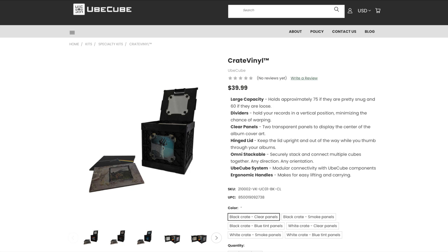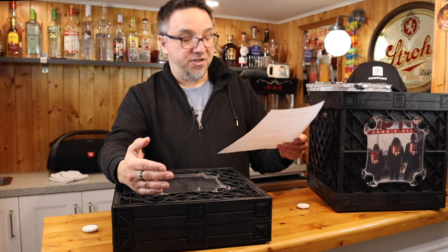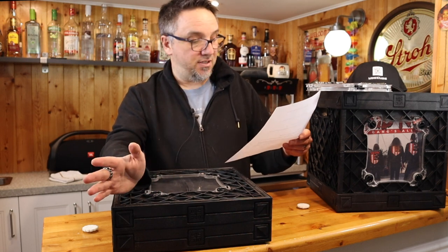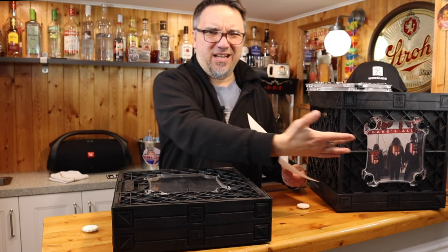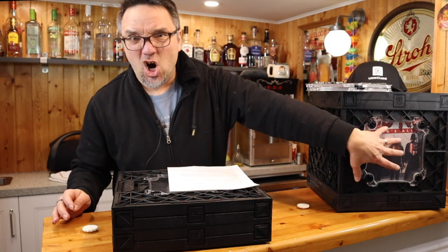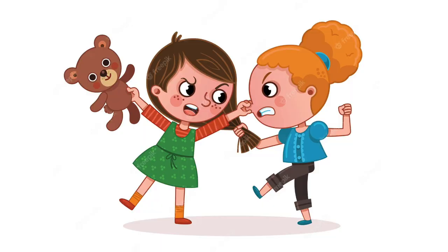They each hold about 75 records snug, 60 if they're a little loose, 50. They come with record dividers, which help keep your records in the proper position. It's got the clear panels, as you can see here. You can see what the front record is. You can put a record with your favorite artwork in the front, so all your friends can see it and be jealous.